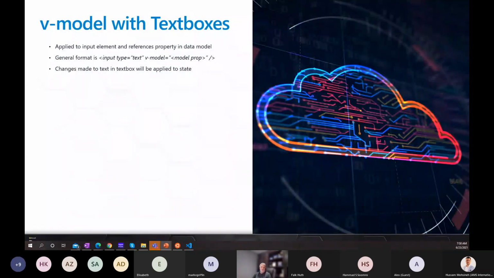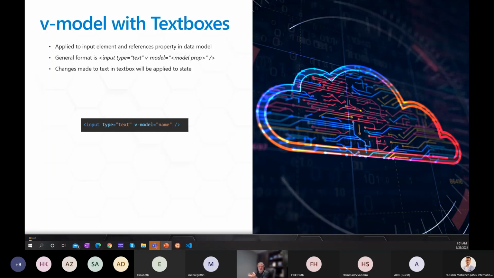So with a text box, basically the general format is, and let me just bring this up. We'll have an input of type text, or it could be type email, could be type number, right? But here we're going to use this v-model directive that binds this text box to the name property in the model.